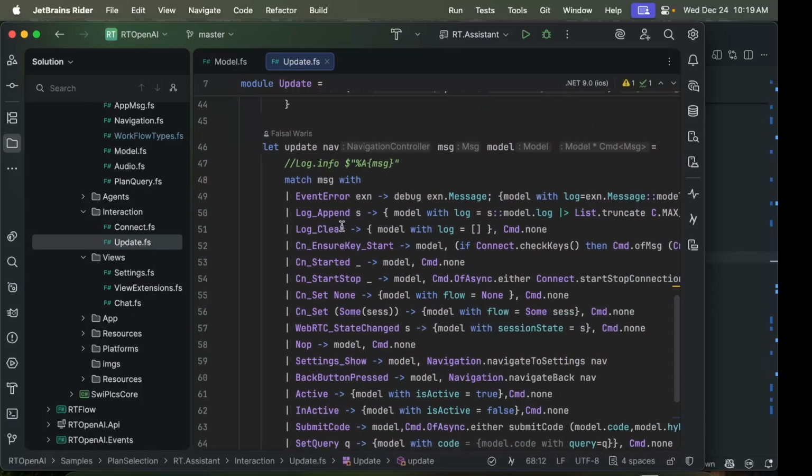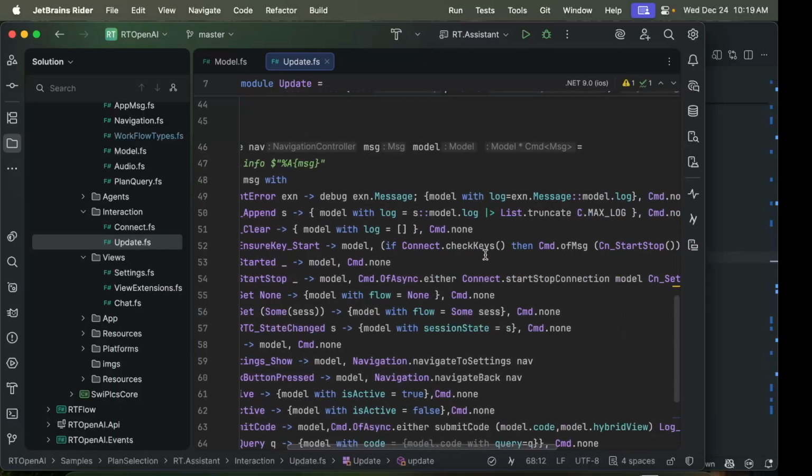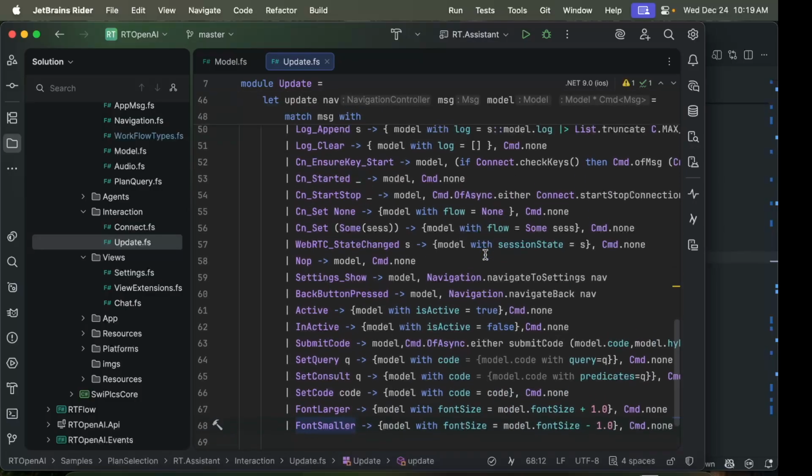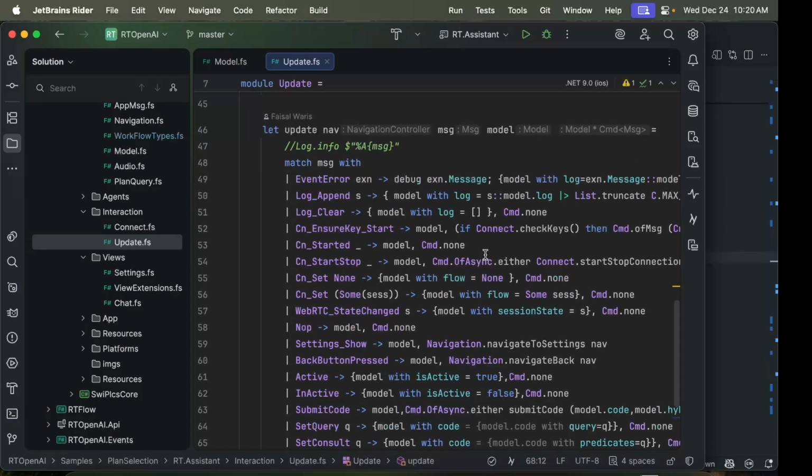This is the update function, so it's doing pattern matching over the messages and taking appropriate action. Sometimes the model is updated, sometimes other things happen, that are primarily in the background. But for Elmish applications, one good place to understand what the application is doing is to look at the update function, because that's the central control of how everything is being managed.